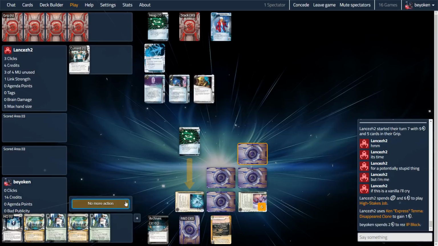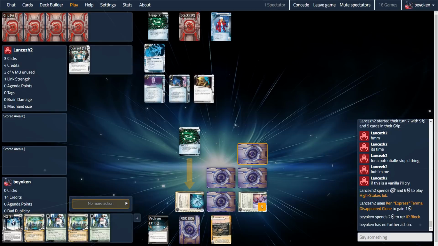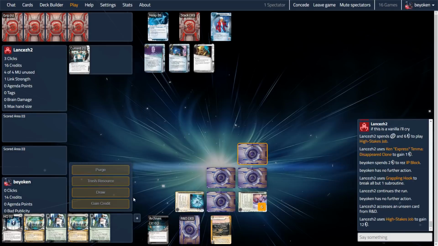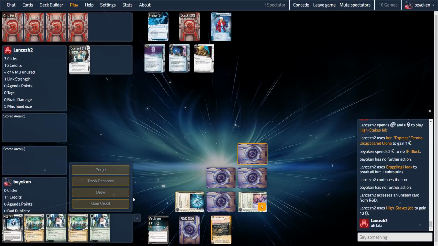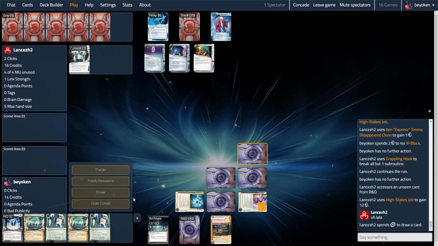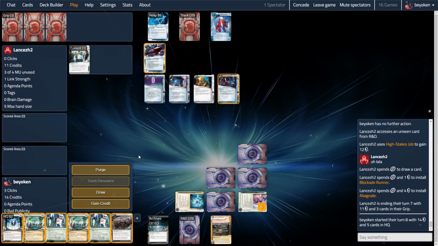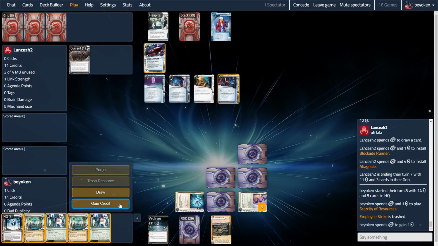False Flag, on the other hand, requires 9 clicks: 1 click to install, 7 clicks to advance, and 1 click to trigger it to add it to your score area. And it also requires 9 credits, 2 to rez and 7 for the advancement tokens. So it's almost twice as much as a regular agenda in terms of cost, which is fairly ridiculous.